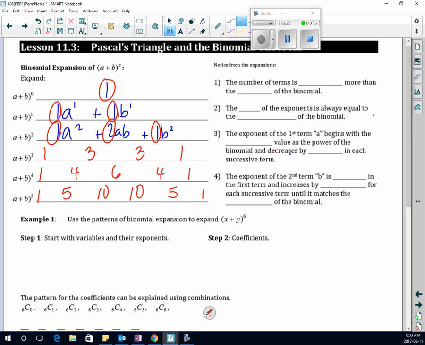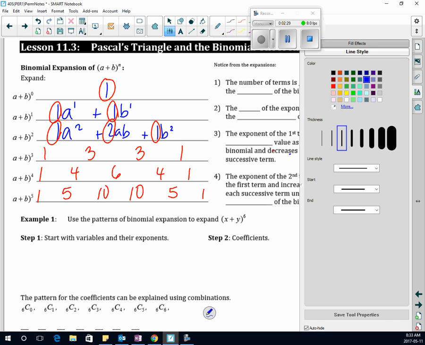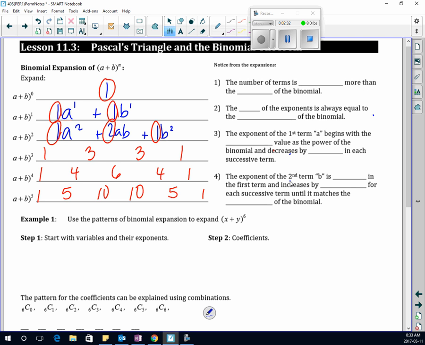What's going on here with the a's, for instance? Can anybody guess what the next row will be? a to the power 3. What would the next term be? 3a squared b. Very good. What would the next term be? I'm sorry? Say it again. I hear a squared. It's not a squared. ab squared. Thank you. And what would the last term be? b cubed. And these are all pluses.